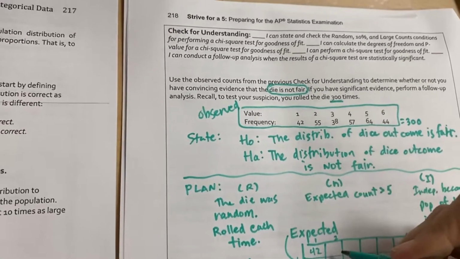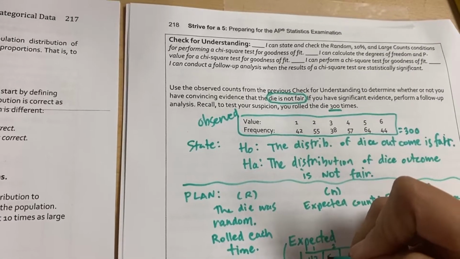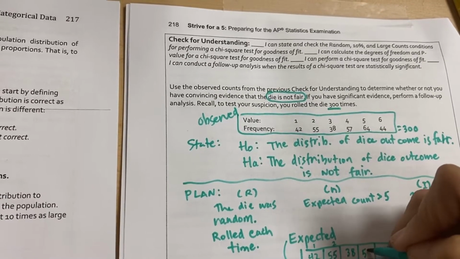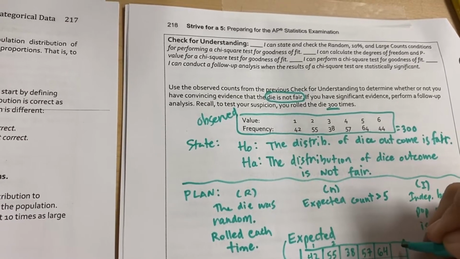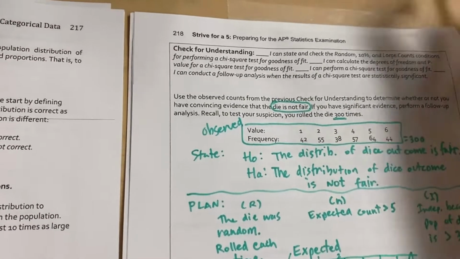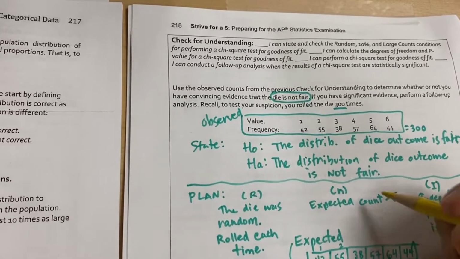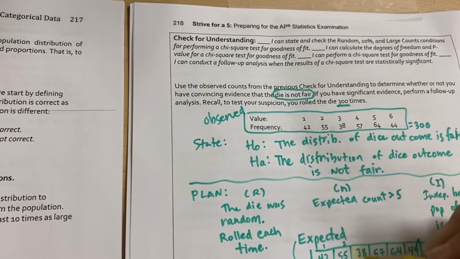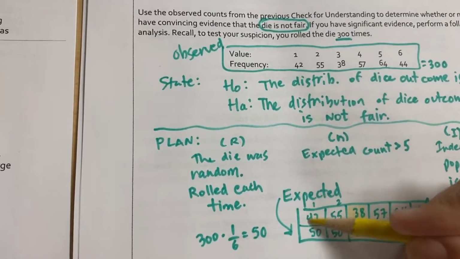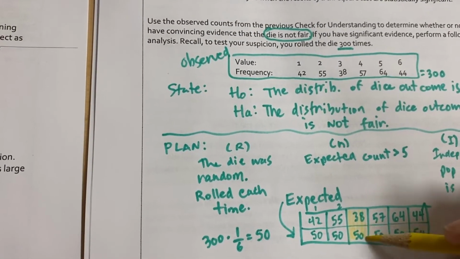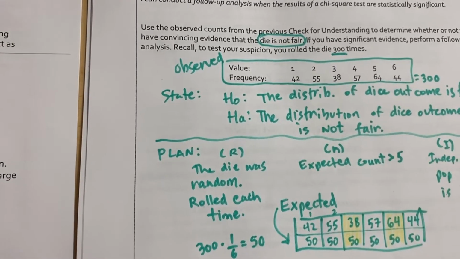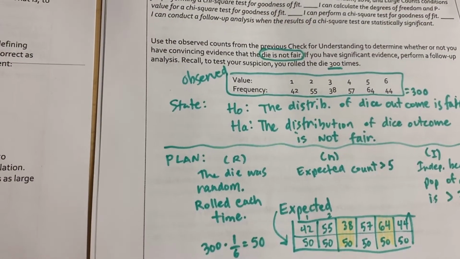And these are our expecteds, and this is our observations. I'm just rewriting that so you can see them side by side. So this is off by quite a bit, right? This one's only off by 5. This one's off by 8. That one's off by more than 10. This one's off by more than 10. So 2 of these are off by quite a bit. You can just see by looking.